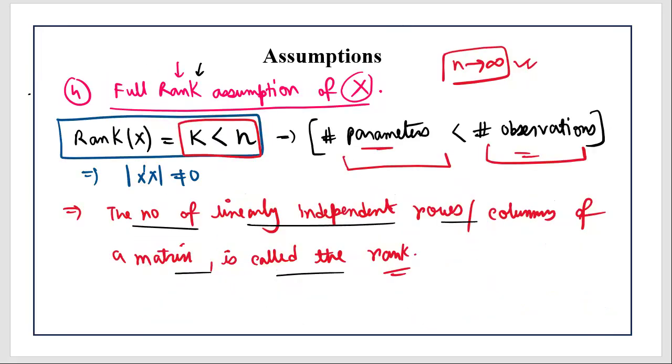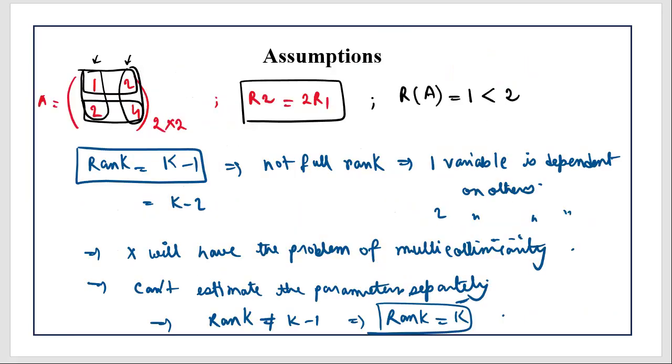And the fourth and final assumption is the full rank assumption of matrix X. This is also unique to this discussion: the rank of X has to be exactly equal to the total number of parameters of this model, which is strictly less than the total number of observations that we are using, because rank represents the total number of linearly independent rows and columns. To avoid the problem of multicollinearity, we always need the rows and the columns of the design matrix X to be linearly independent of each other, so that we can estimate all the parameters separately in our model, and we can form sufficiently large normal equations in our model, right?